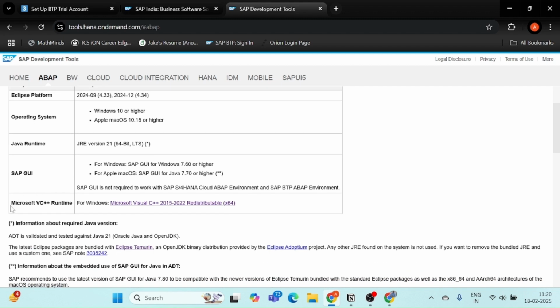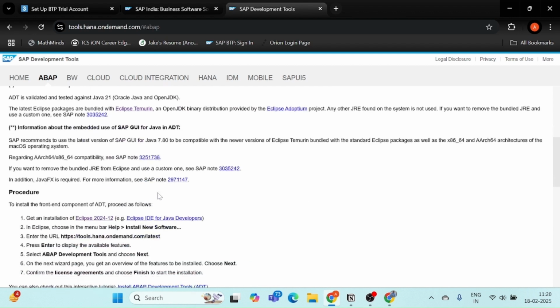Then go for the Microsoft VC runtime, which is the third important tool. So install Microsoft Visual C++ on your system, because it is mandatory for installing ADT on Eclipse. Once you have this, then you can go for installation of Eclipse.